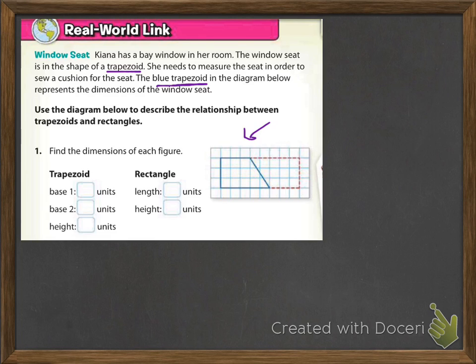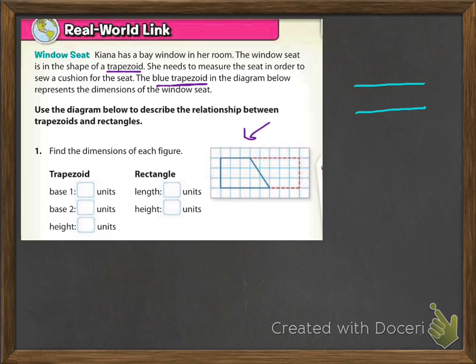The number one thing is you need to be able to identify the bases of trapezoids. When you find trapezoids in problems, they won't always be sitting on their base, so to speak. So in order to identify which ones are the bases, you need to look for the parallel lines. Parallel lines are lines that sort of look like that, and they are never going to intersect. So you want to picture them going on forever and ever, and as long as they never intersect, that would be a parallel line.